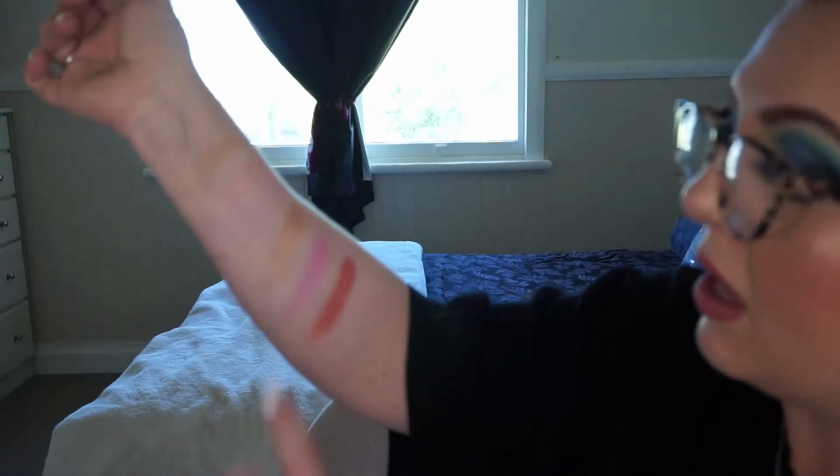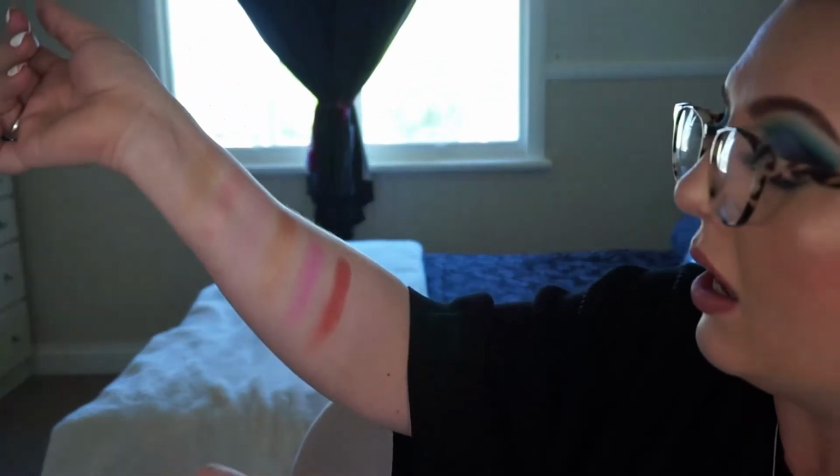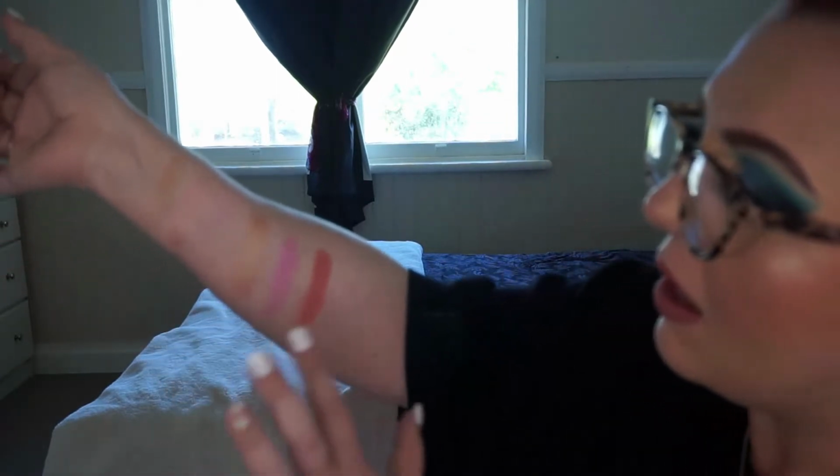Really, really nice. This pink here, this is Persuasion. It is quite light, and when you do build it up, because it is so light and it is very, very matte, it's very chalky, it does look a little bit pastel-y. But other than that, these are the swatches for Cher's palette.